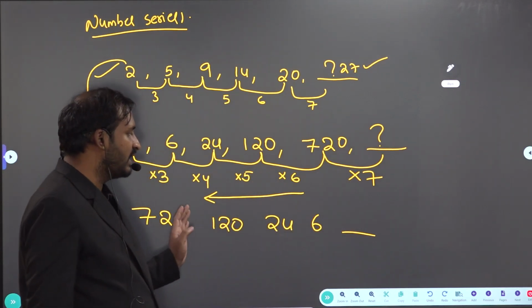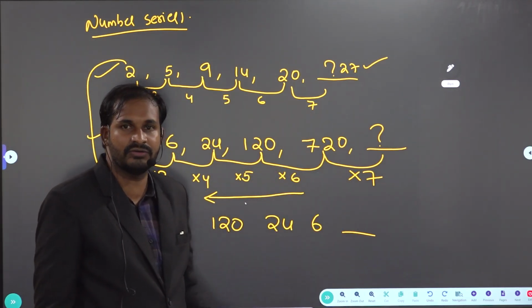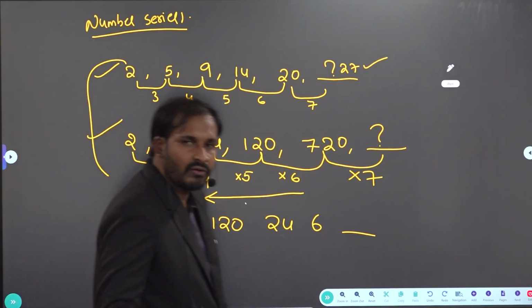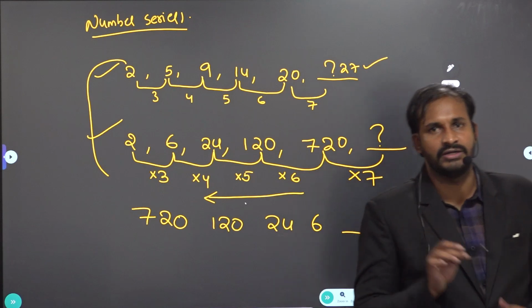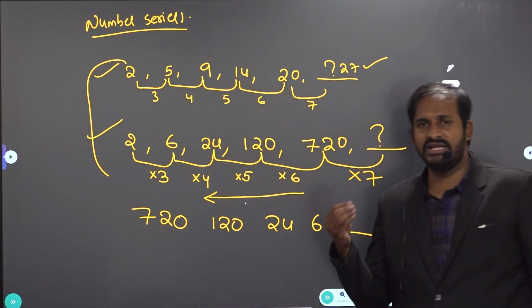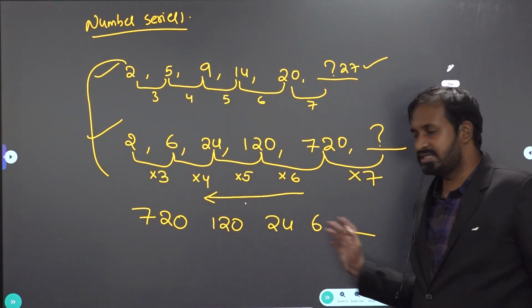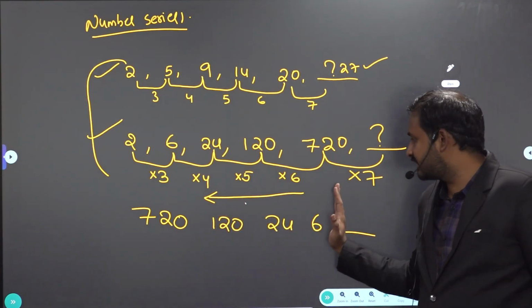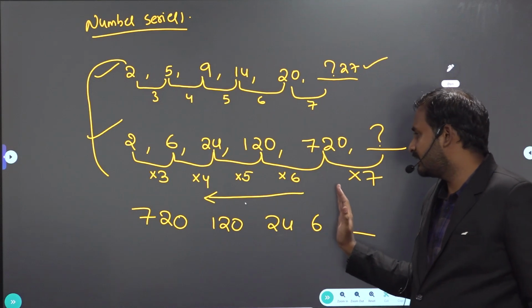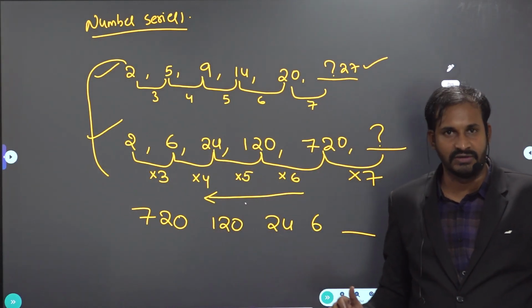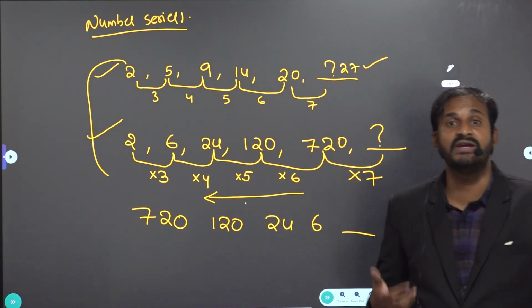For example, if it is multiplication, reverse logic here means division. Understood? The only thing is you need to observe what the logic is here. After getting the logic, you will easily write the answer. Even though the series is decreasing, my suggestion is to think in this manner. Start thinking how 6 becomes 24, 24 becomes 120, 120 becomes 720. That will give you the idea very quickly.